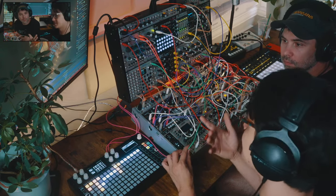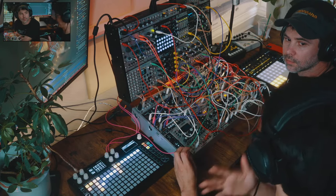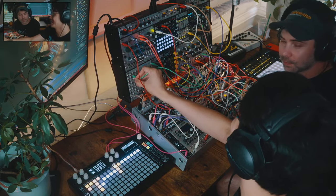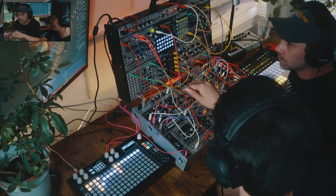I've seen this too, where people are way too ambitious and then they stress themselves out too much. Playing live music should not be stressful. I mean, it is by default. It has to be, but you want to make it as less stressful as possible. Yeah, the least amount of stress. Yes. So anyway, we got this patched up.